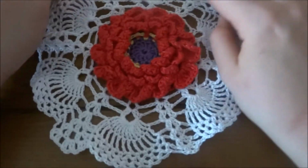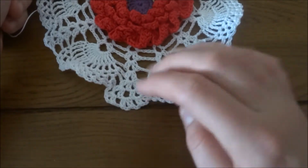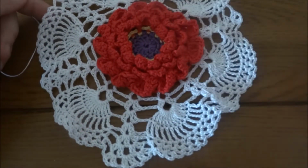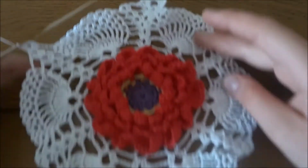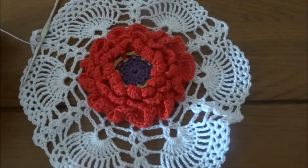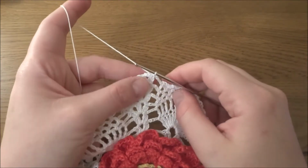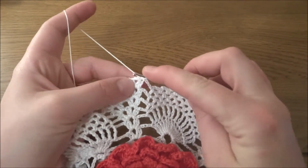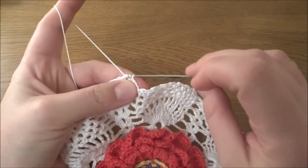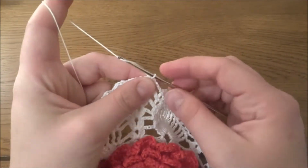So exactly on the opposite side you should have 3 shells and make one shell in each shell. Between each shell we have to make a chain 3 space, and at the moment your work is supposed to look like that. At the end of our round we have to make slip stitch again into the top of chain 3, and now we will work slip stitch into the center of the first shell, so into the chain 2 space.